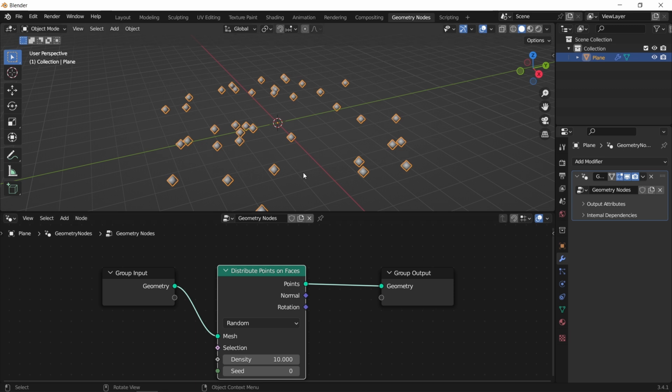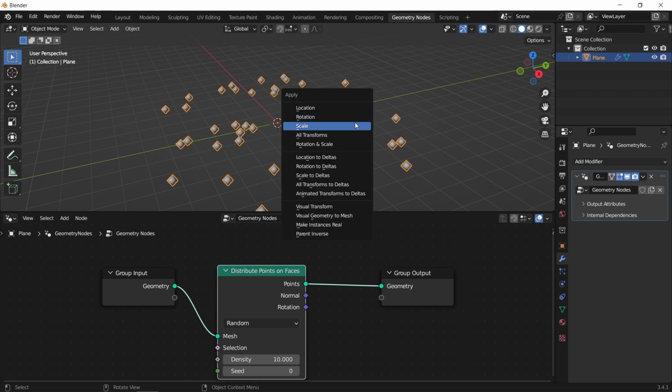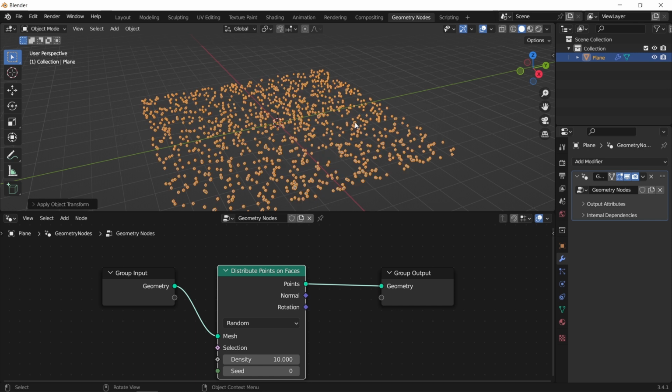Now the plane we had will be displayed as points. If the points are too few, that's probably because we need to apply scale on the plane, and take it as a general rule in Blender, always check the applied scale when something weird happens. To apply scale, hit Ctrl A in object mode, and select scale. After that we can see the right number of hollow points scattered over the mesh.